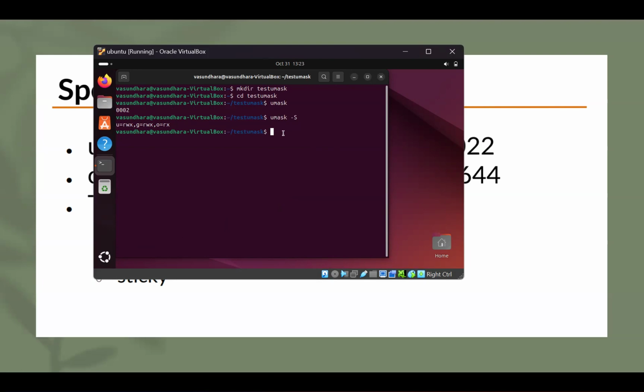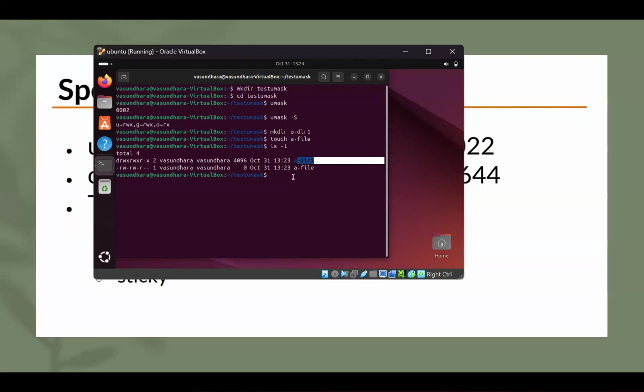Now let's see what default permissions are modified. Let me create another directory, dir1, and then I also want to create a file. Touch is a command which is used to create a file, I think you know. ls -l. The file and the directory dir1, these two are created with the permissions 7, 7, and 4 plus 1, 5, so 7, 7, 5. And the file permissions are 6, 6, 4.